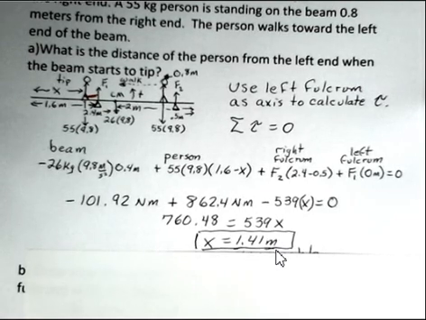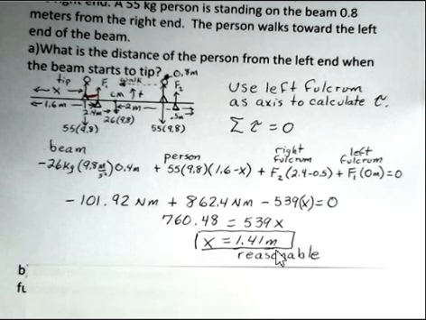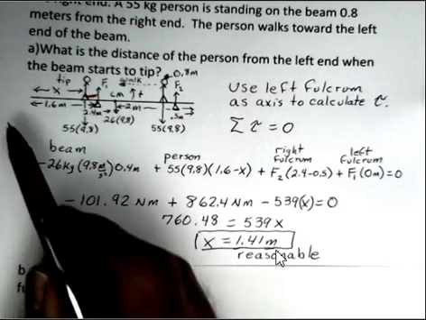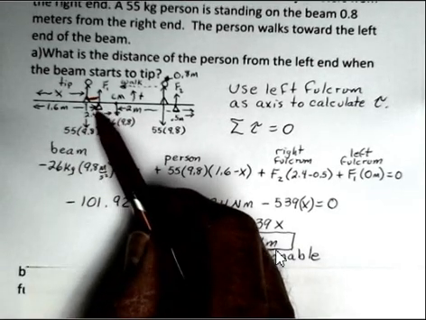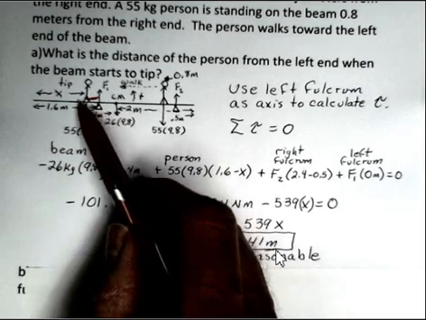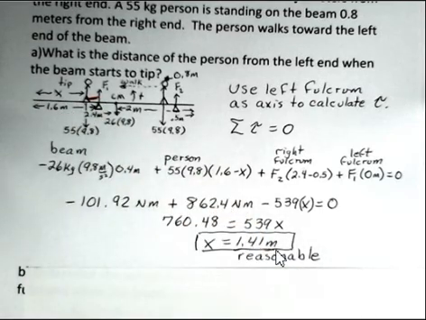Is this in some way reasonable? Is it reasonable? Yes, because it's to the left of the left support. We have a distance of 1.6 meters, all the way back to this fulcrum. 1.4 meters is a reasonable number. It's to the left of the fulcrum.